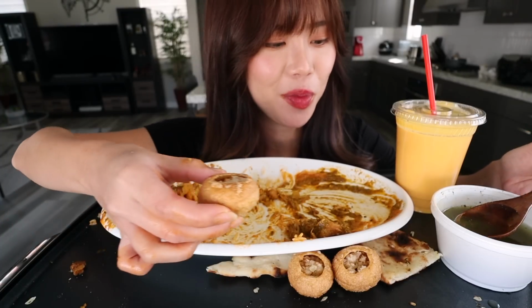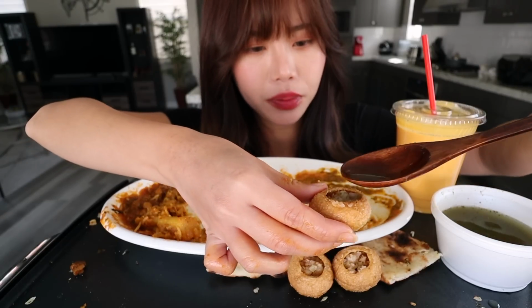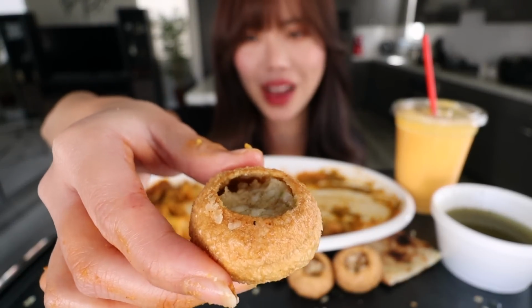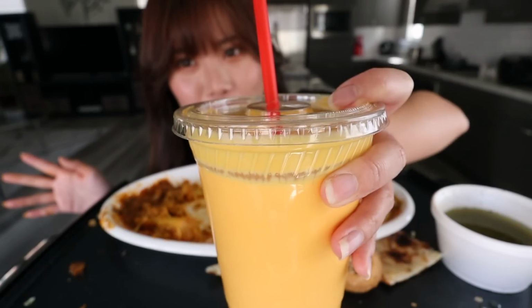Let's eat one more PaniPuri. I'm gonna save these two for my boyfriend to try. So delicious. And let's finish it off with the mango lassi.